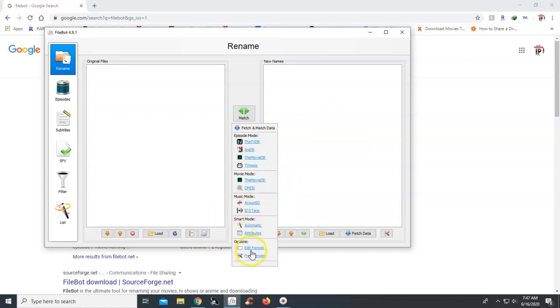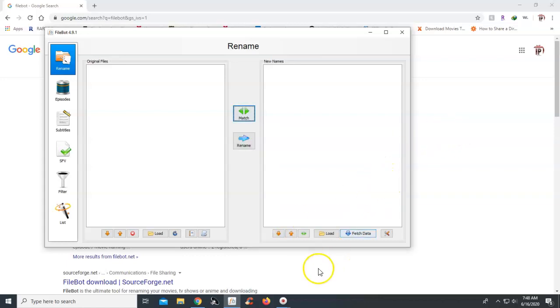You can edit the format if you don't like what Filebot has come up with to rename the format. You can edit it right there. So let's get into it.